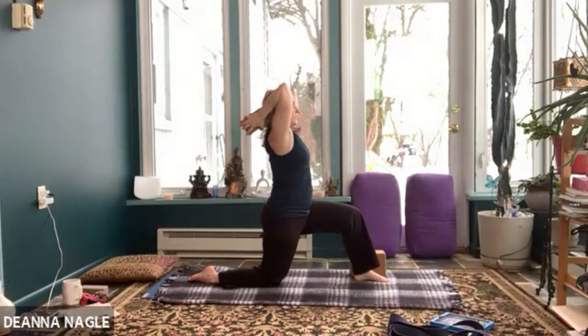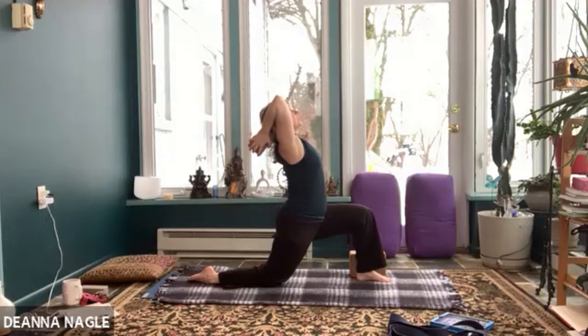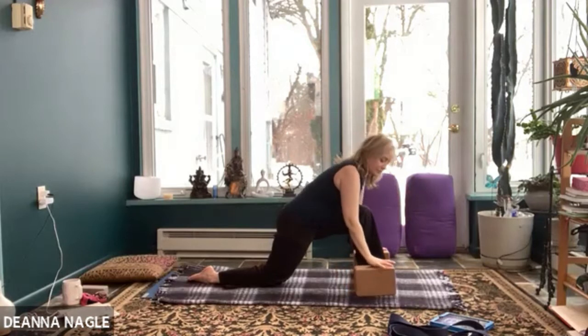Hug the elbows in, lift them up, and then maybe now sliding into that front knee, but we're still trying to lift the hip points and lengthen the tailbone. Maybe you're back bending here. Noticing that upper back contracting. Let's hold here, another breath. And then next inhale, go ahead, release, take that block up and bring your hands down.